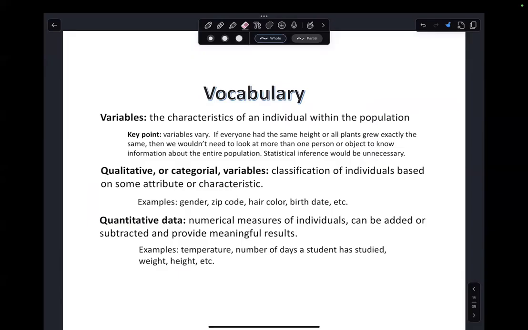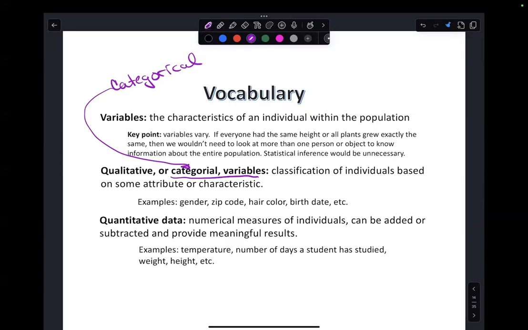So qualitative or categorical. You're going to have questions about these on whether something is qualitative or quantitative. I usually say categorical. I say categorical more than I say qualitative. Qualitative is what the book says, and I don't know what my OpenMath says. I can't remember. And I just noticed that I spelled categorical wrong. What the heck is wrong with me? Categorical. There we go.